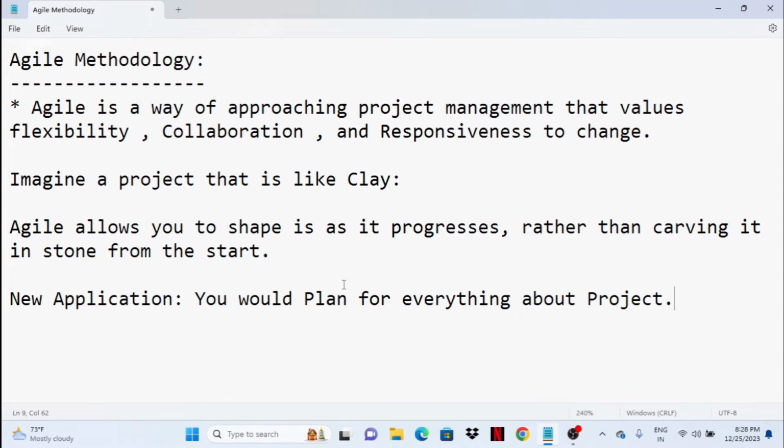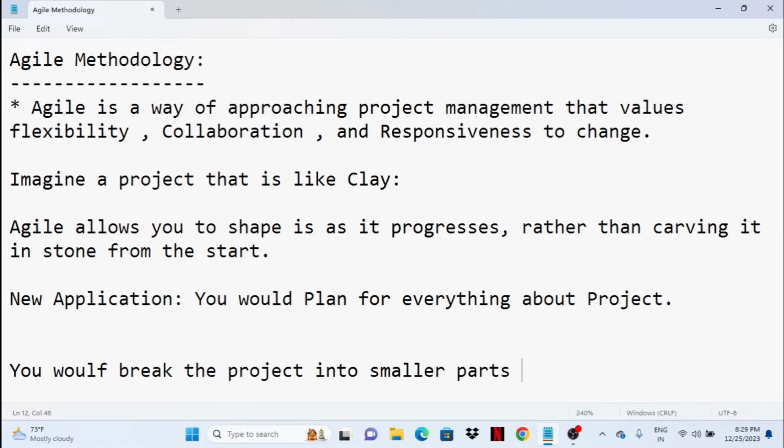However, in agile you would break the project into smaller parts. Very important, guys. You would break the project into multiple smaller parts, and these smaller parts are nothing but sprints.